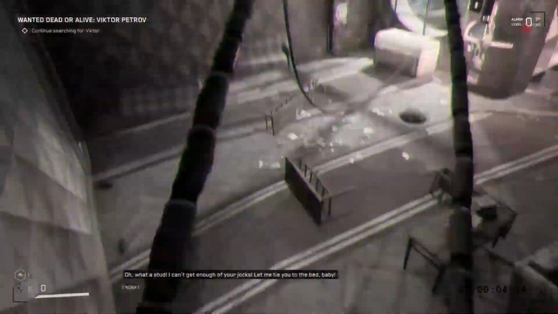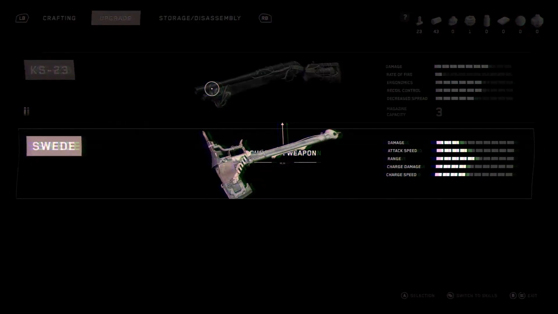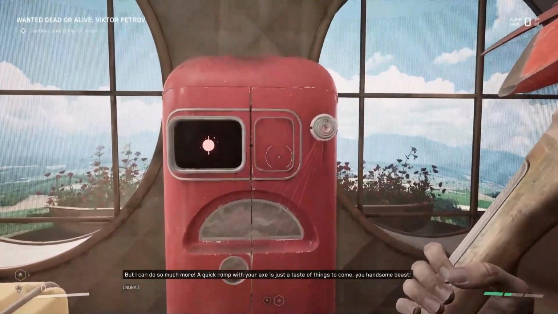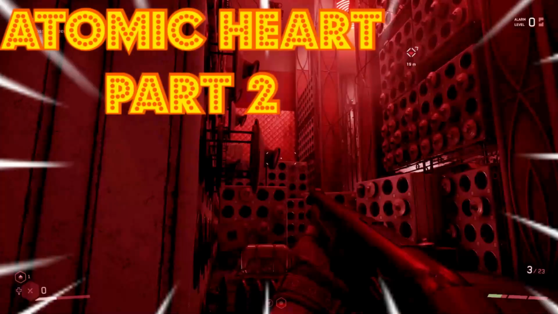Along this journey, we also meet this weird, perverted fridge, Nora. She manhandled me pretty good, but this is where we can upgrade our abilities and weapons. She's also a freak. A quick romp with your axe is just a taste of things to come, you handsome beast. This is part two to Atomic Heart.